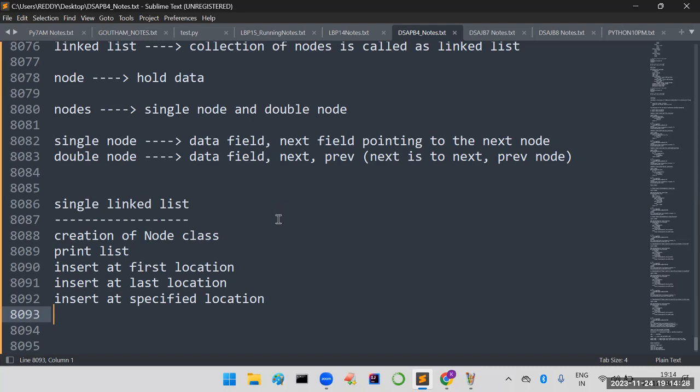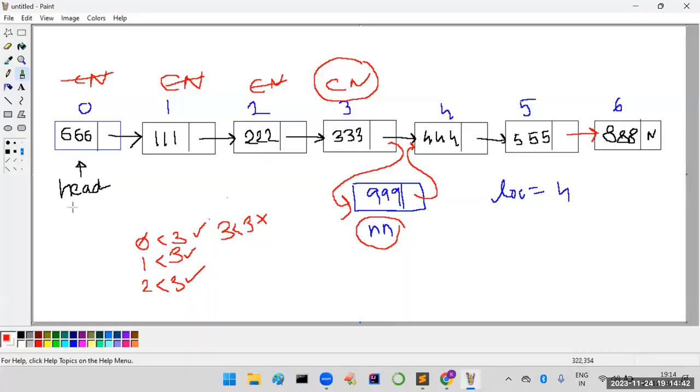Okay. Because directly, what is the advantage of a linked list? You can have 100 objects, right? So is it possible to sort those 100 objects directly? Because location, such type of things are not there. Only one pointer will be there. What is the name of that pointer? Head. By using this pointer, how can you compare? You can compare 2 nodes, but how to compare the remaining nodes? It is not possible.